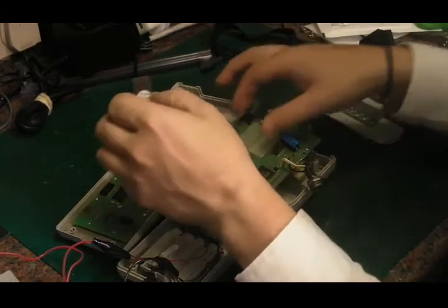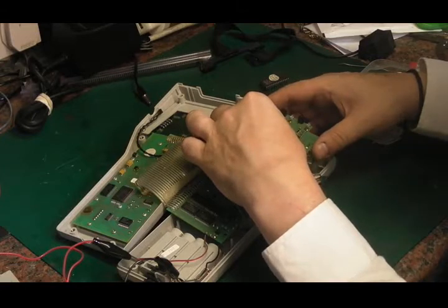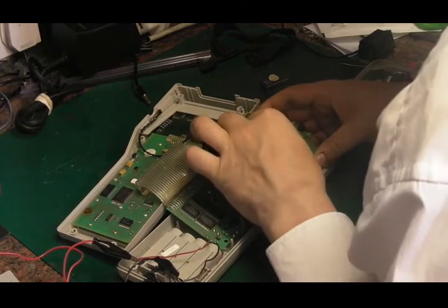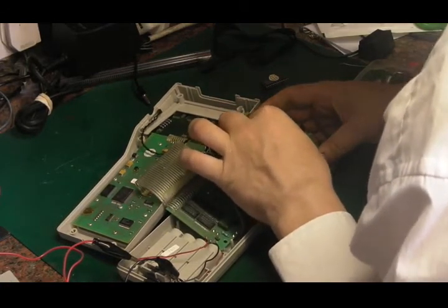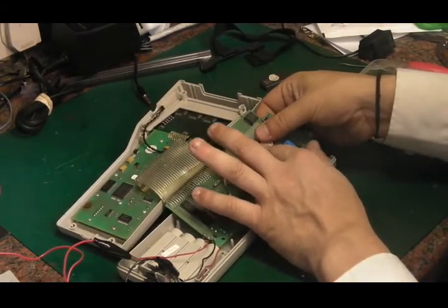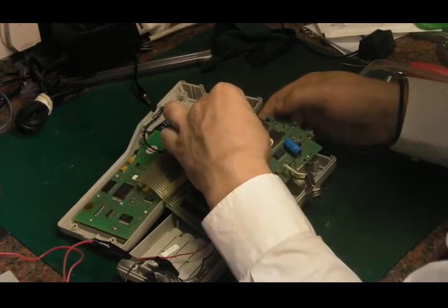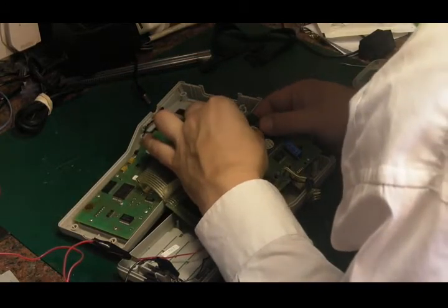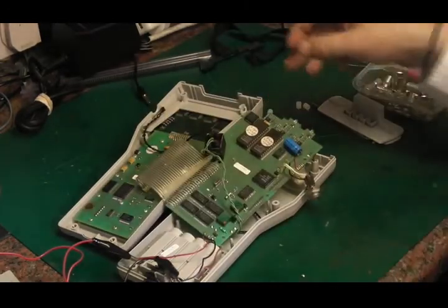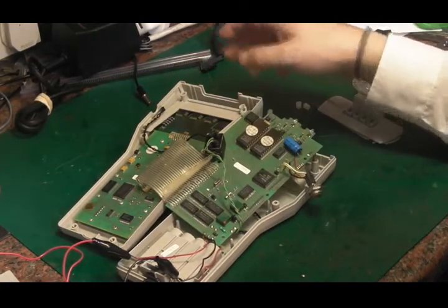So it looks like the computer side of it is definitely working, because I was getting some messages on the screen. The problem being that that blank screen was coming up and literally just stopping us going any further. So could it be that there's a fault with the LCD on this? That's a distinct possibility, because it looks like the rest of it is indeed doing something. Obviously the CPU's running, the RAM's working to some extent, the ROMs are working.